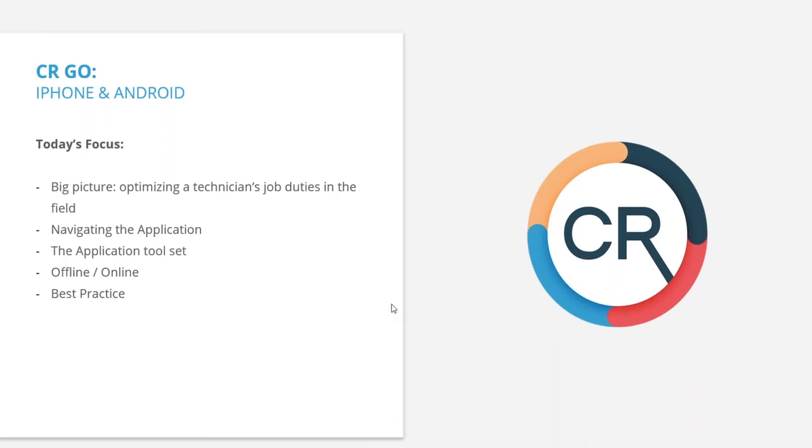We want them to be able to go into a home, go into a school, say hello, open up their phone or their tablet, and then open up the application. We want them to check in. We want them to complete their data. We want that data to be graphed all in a period of offline. We want them to be able to check out and complete signatures and then move on to the next location. So that's our big picture.